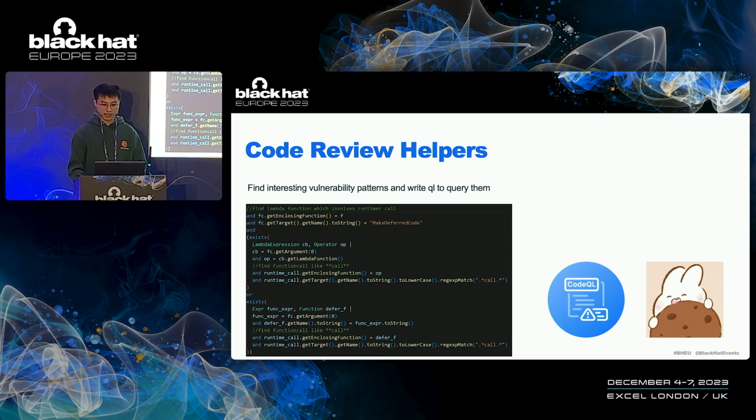We also wrote some QL queries for typical bug patterns. For example, if the source code allows running user-defined JS code in promise callbacks, there might be a side effect problem. Additionally, we summarized the root cause of issues we have found before, and as a result, we discovered a new bug, which we have reported to Google.